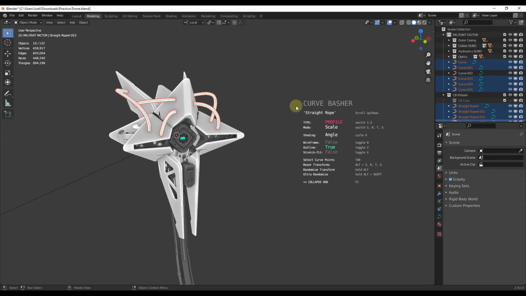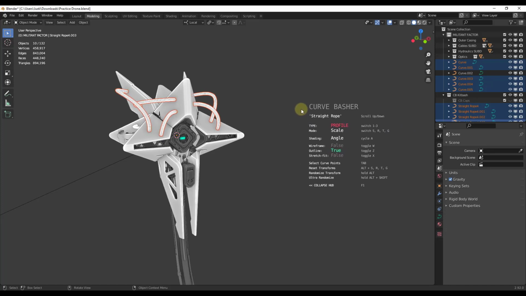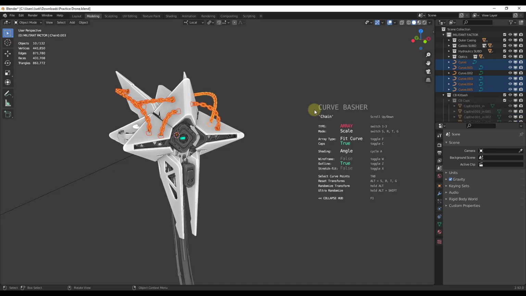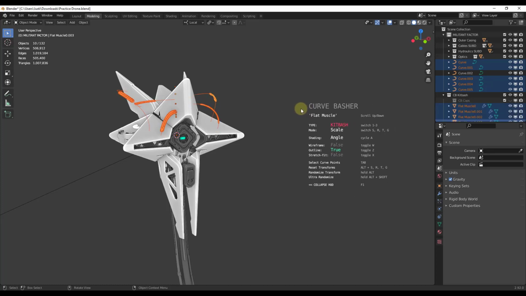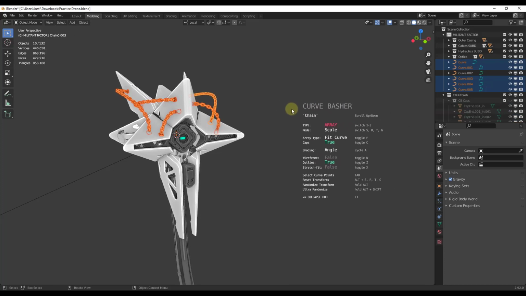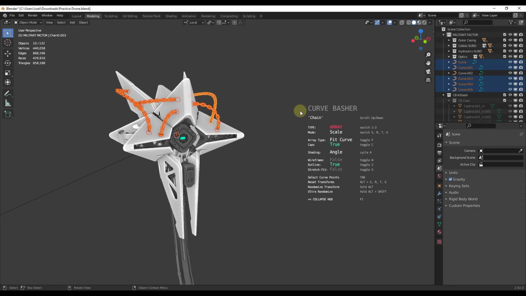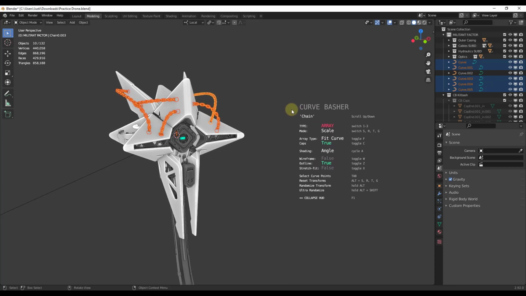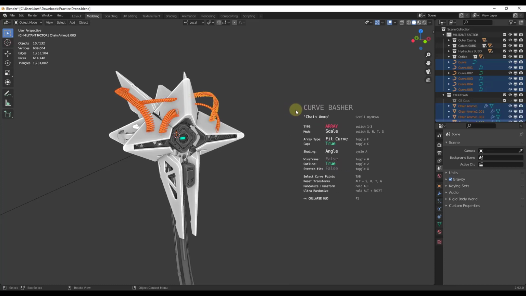So in addition, if you look in here, there's options for different types. You see where it says switch 1, 2, 3? Well, if you type 2 or 3, you're going to get different options in here. For example, the second option is going to give you an array option. What the array option is going to do is give you different profiles. And notice how if I scroll my mouse up and down, there's a lot of different options.